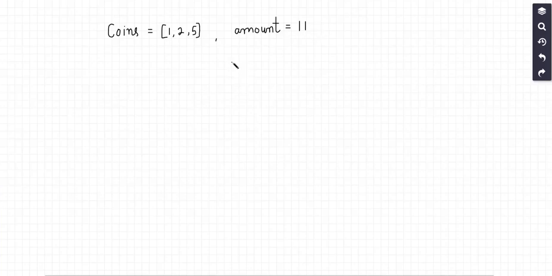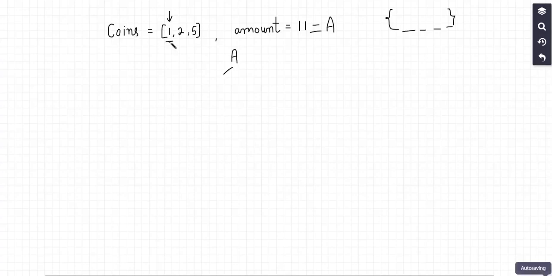Assume that the amount is A that we want to generate, and this is the final set of coins that we will get. So this will contain the final coins that we will require to generate our amount 11. Fine. So this is A. So assume A is the amount that we have initially, and we are standing at first index here. So I'm present here. Okay, so I have two options while I'm standing here. Either I use this coin in my final denomination, or I do not use this coin to generate my final set.